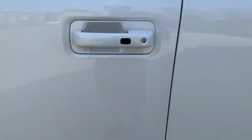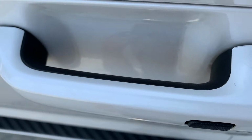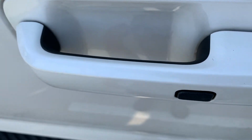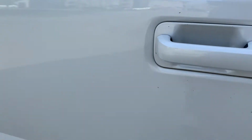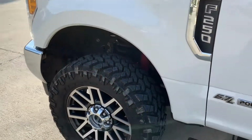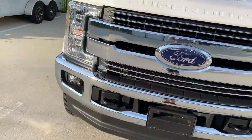One thing I do want to mention that Ford does is they have black on the back of their door handles, which is an amazing feature. I don't know why all vehicles don't do that, especially trucks, because your dirt and grime won't get all dirty back there. The black will mask it. Alright, you got a chrome bumper. It doesn't have a body match bumper, which I love.